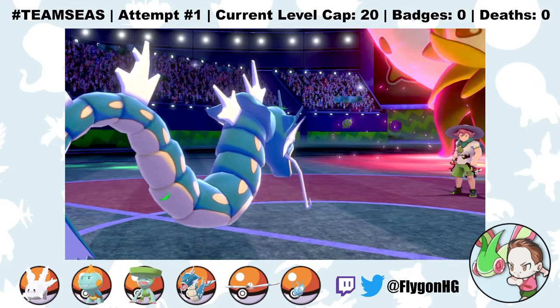I name her Retribution. Next up is a Tympole named Pain from Watchtower Ruins. Then I head to Hammerlocke Hills to catch a Wimpod named Armageddon. Then I go to Bridge Field and find a Cramorant. But I end up accidentally killing the Cramorant. So that's that. In Bridge Field, I pick up a Water Stone, so I use it to evolve Scorn into Ludicolo. Then I go to the Giant's Mirror and fish up a Chinchou. I name him Retaliation.